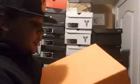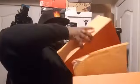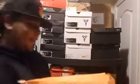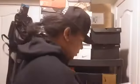Many of you know what this is. Big orange box, kind of looks like a Lego piece. These are the Fear of Gods. Very hard to get the lid off. All right, let's get into it. Also did an unboxing on these not too long ago. Still got that same factory smell.